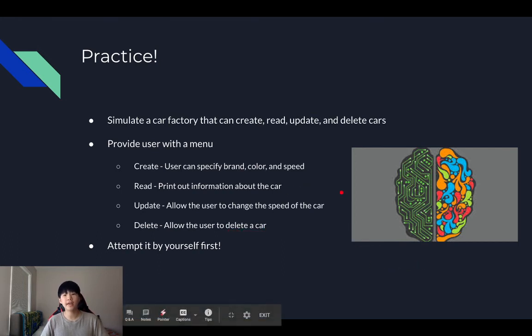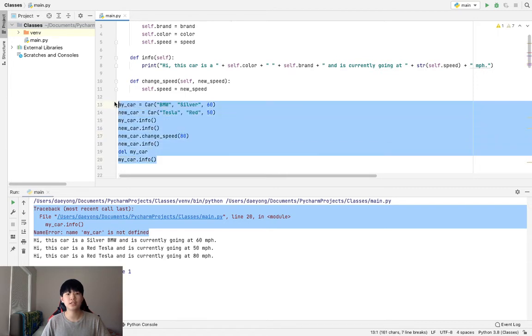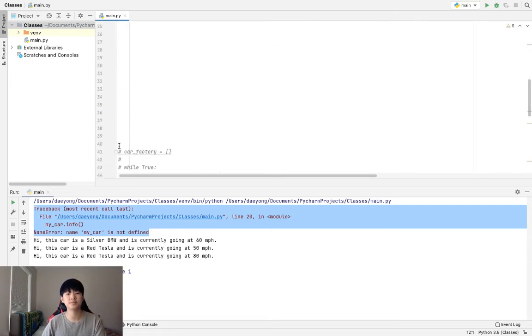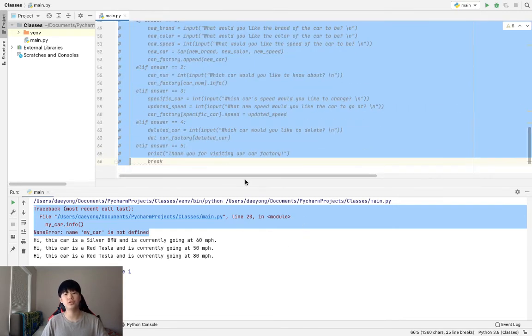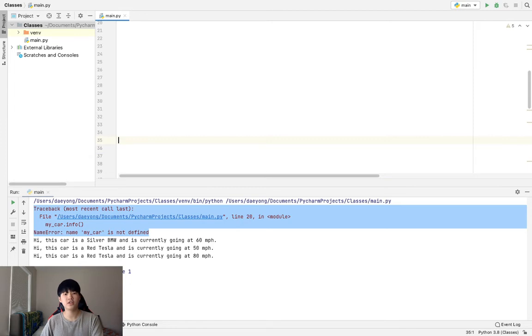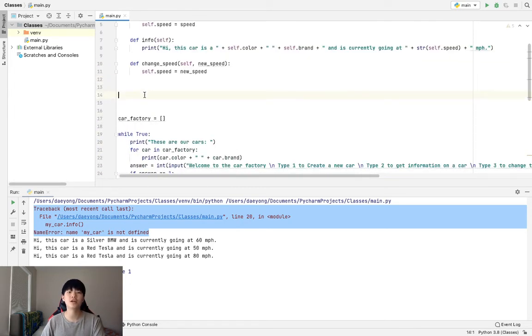So I actually encourage you to attempt it by yourself first, and I'll show you what it looks like when it actually runs. But I highly encourage that you attempt it by yourself first, because it's good practice, and practice is what really helps you improve your programming skills, right? If you don't get enough practice, you're never going to get good at programming, even if you memorize the whole documentation. You need a lot of practice.